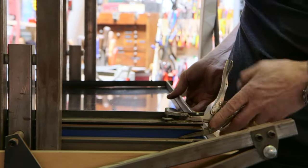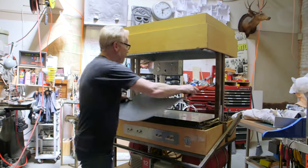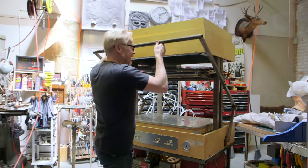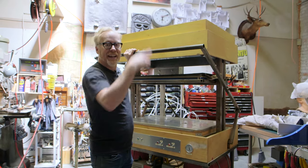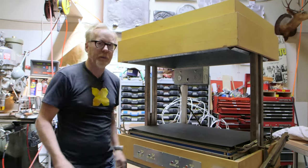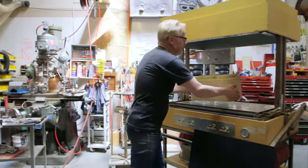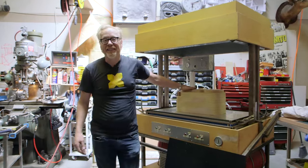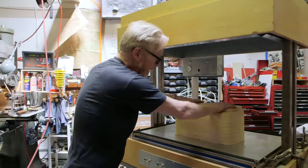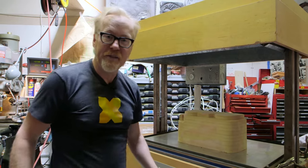Now, what is vacuum forming? Vacuum forming is taking a sheet of plastic — like this sheet of eighth-inch ABS plastic — putting it in a frame, lifting that frame up to a heating element, heating it up until the plastic gets droopy, and then pulling it down over a form. What do I mean by a form? I mean I'll pull it down over a buck that I made out of MDF. This buck is an OPS — the device that goes on top of an astronaut's backpack in the Apollo era — and this is an exact replica of that shape. I want to make some out of ABS plastic, and that's what I'm going to use the vacuum former for.